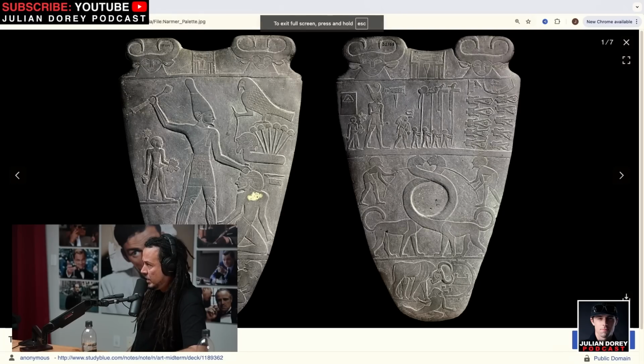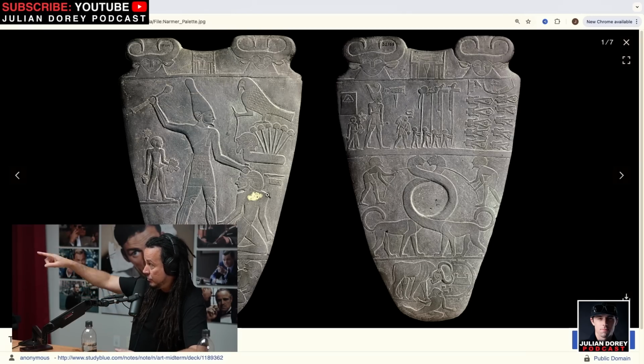All right, so look on the left. We have Narmer. Narmer in his right hand is holding the war mace. He's grabbing the enemies by the hair. They're on their knees. Just above the enemy's head, we notice the falcon, and it's on top of what has this elongated horizontal body and a head. I don't know if you can zoom in.